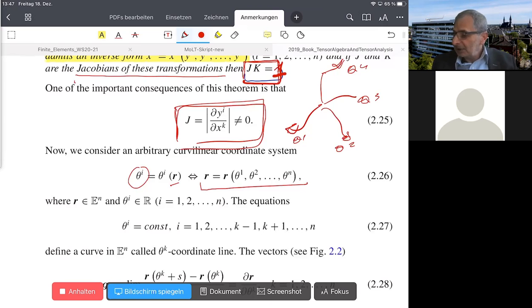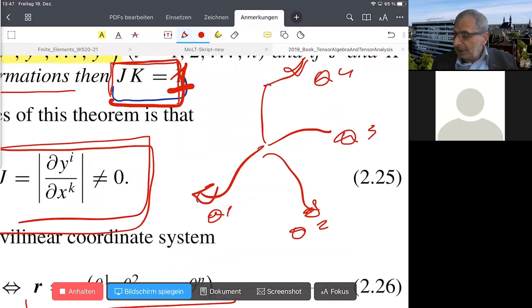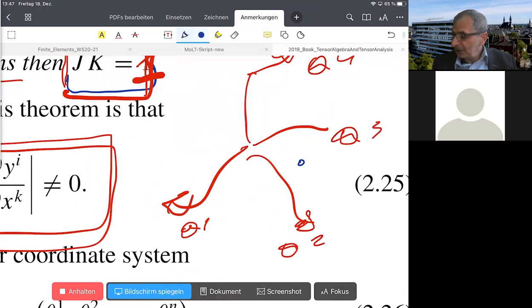Just imagine, let us look here and make it larger. I take one student here, some volunteer, and let the student walk along this coordinate line, theta 2, for example. How can I be sure that the student does not go away from this coordinate line, that he or she stays on it? What is the condition for that? What do you think? Write me in chat your answers if you have some ideas.